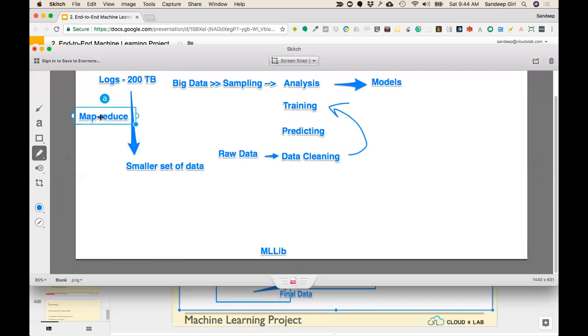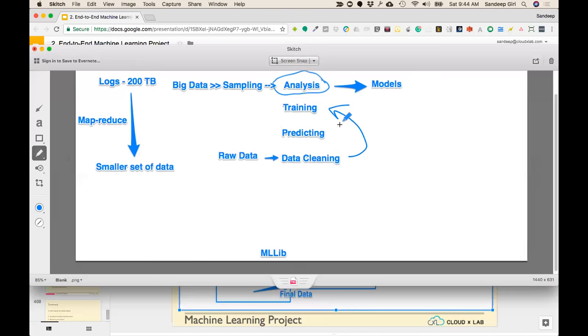Let me take a further step back. The sole idea that I'm trying to convey is that at any point of time, sometimes the analysis cannot be done locally. You might have to do the analysis on the server, on the Hadoop cluster or Spark cluster, or sometimes you have to do training. You can do training locally as well as on the cluster. Predictions, sometimes you can do locally, sometimes you might have to do on the cluster. Data cleaning, if the data is bigger, you will have to do it on the Hadoop cluster. Otherwise, you'll do it locally.